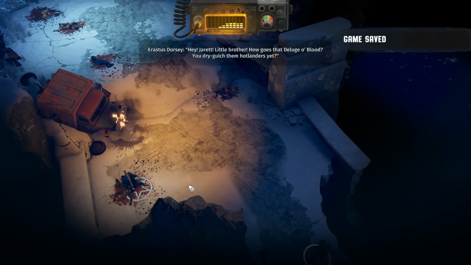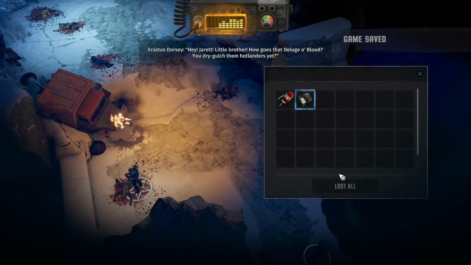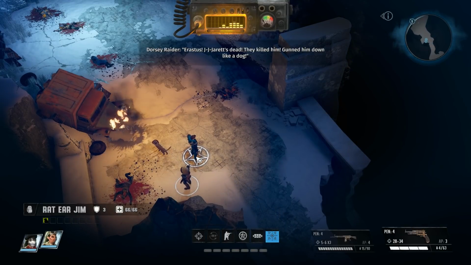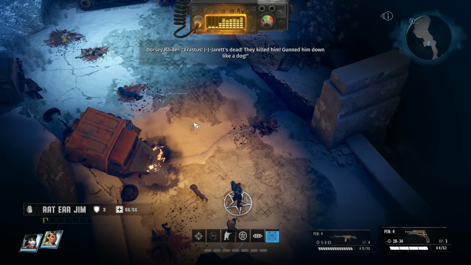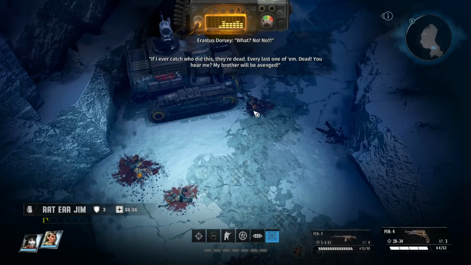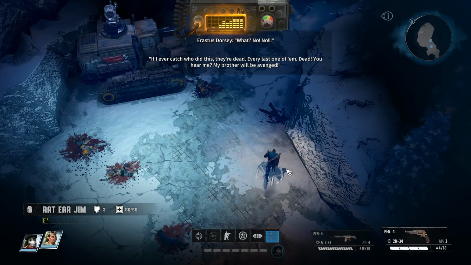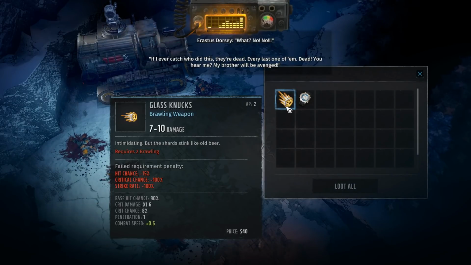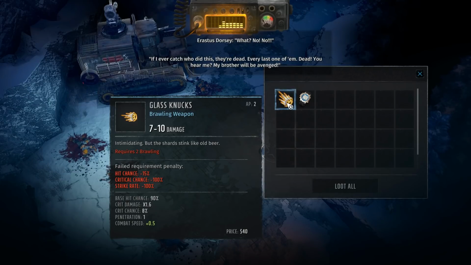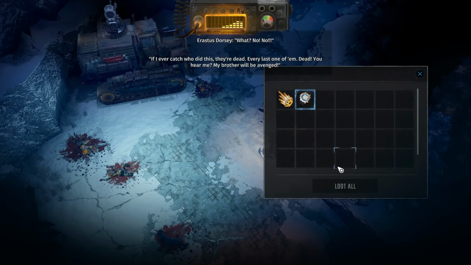Hey, Jared, little brother, how goes that deluge-your-blood? You dry gulch them Hotlanders yet? Erastus! Jared's dead! They killed him! Gunned him down like a dog! What? No! No! If I ever catch who did this, they're dead! Every last one of them! You hear me? My brother will be avenged!